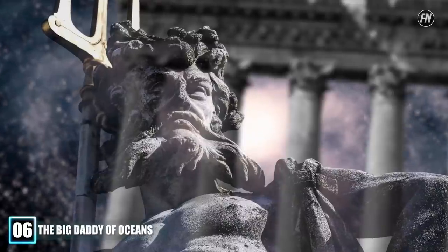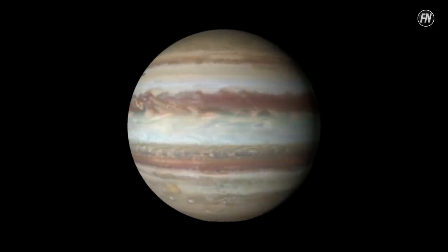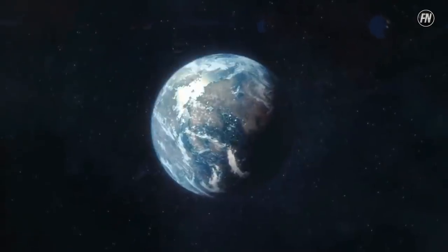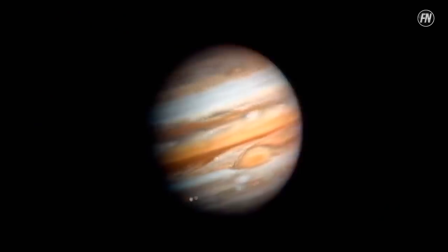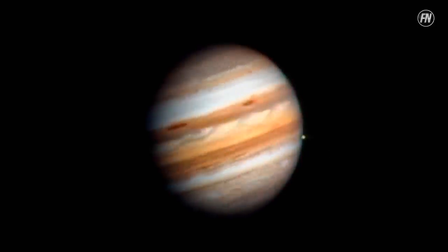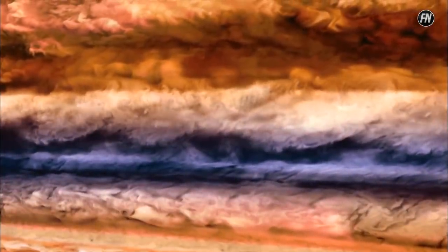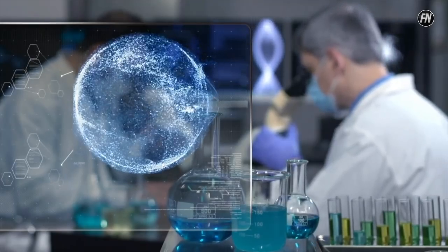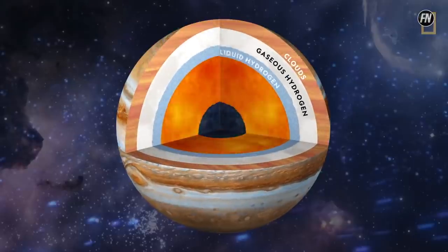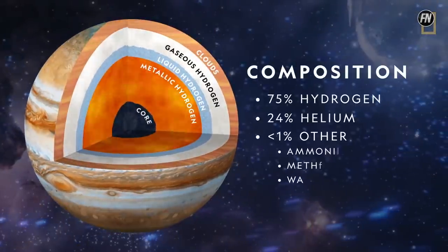Number 6: The Big Daddy of Oceans. Jupiter has the biggest ocean of any planet in our solar system. This may seem strange as the only place to hold liquid water is Earth and quite possibly deep underground saltwater reservoirs on Mars. But the oceans of Jupiter are made up of something entirely different — metallic hydrogen. The planet orbits five times further from the Sun than Earth, made up of mostly hydrogen and helium. Using Jupiter's mass, chemical makeup, and the help of physics, it's clear there should be a vast ocean of liquid metal hydrogen over 25,000 miles deep — as deep as the Earth is round.